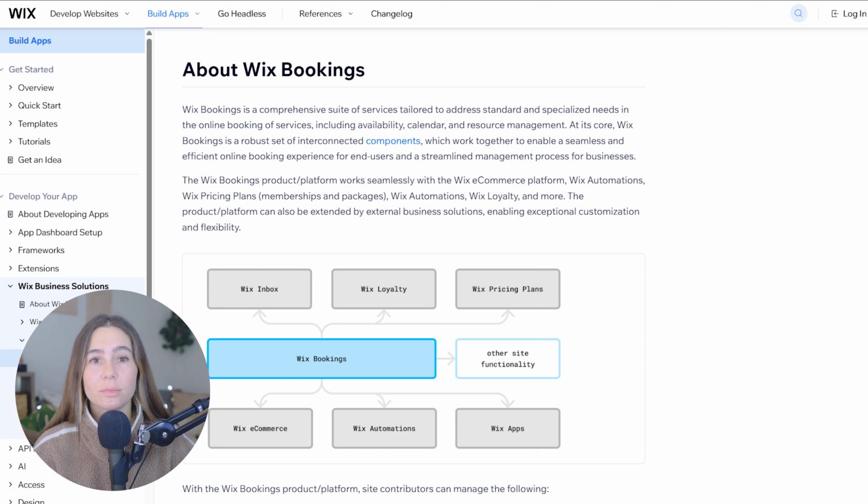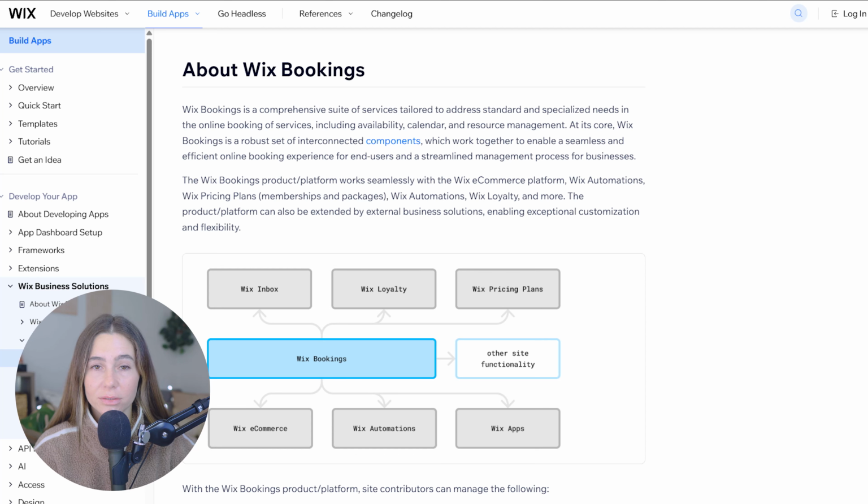Behind the scenes, Wix Bookings adds the appointments to your calendar, sends confirmation emails, and can send reminders so people don't forget their session. It works for one-to-one services like coaching or hair appointments, as well as options like fitness classes, workshops, or small events. You can also manage staff schedules, assign services to different team members, and sync everything with your external calendar so you don't get double booked.